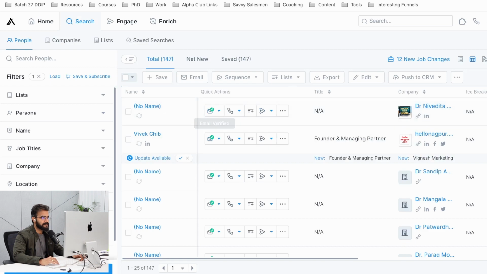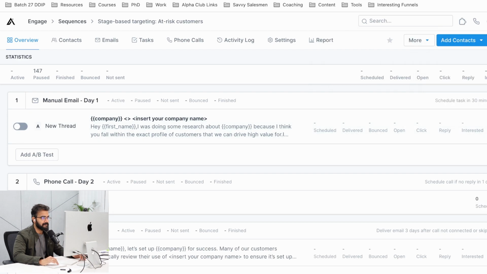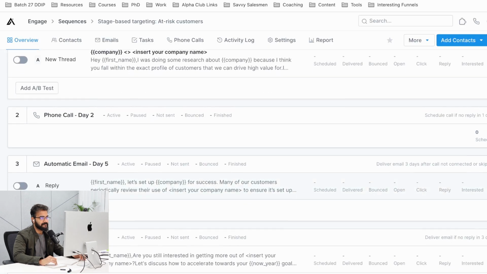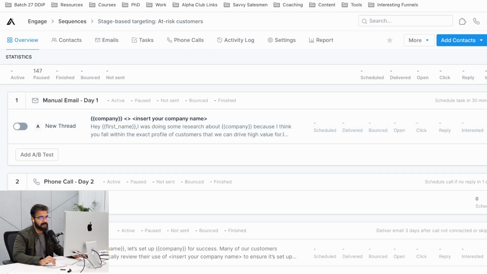Now see, Apollo also has a validation feature, so it can search whether they're valid or not. If I go to sequences now, I can click on this email and write my email here to start the sequence. The moment I press this icon on, the automation starts and the emails start going to these leads. So that is my entire process of generating leads from, let's say, D7 lead finder to uploading on Apollo and starting a sequence. Of course, this is a high level overview. If I went into detail on how to do these things, it would probably become an hour long video. I wanted to keep it short and sweet.